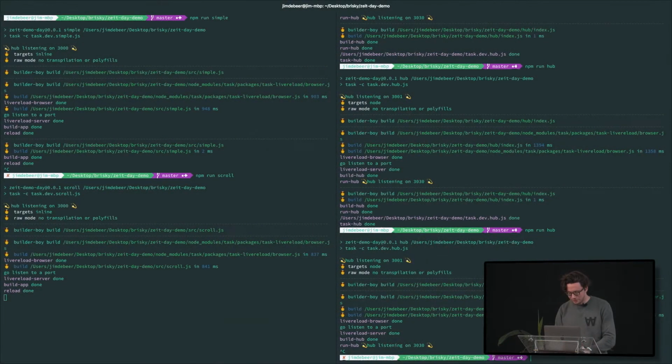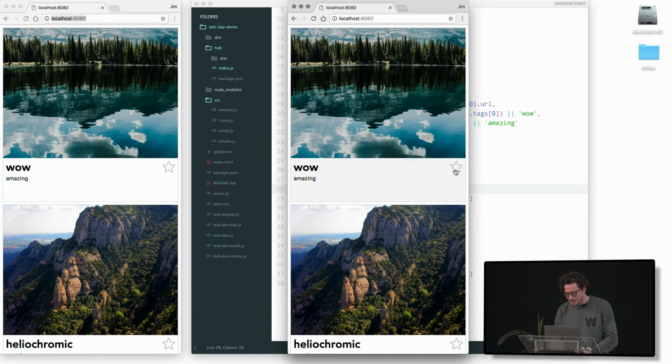Okay, let me reload, go to the top. I want to show offline that actually works. So if I destroy the server, okay, so server crashed, something bad happened, we're offline. Now I'm going to favorite here and here. Can you see this star? It's not really clear. Well, there's a star here on my side.